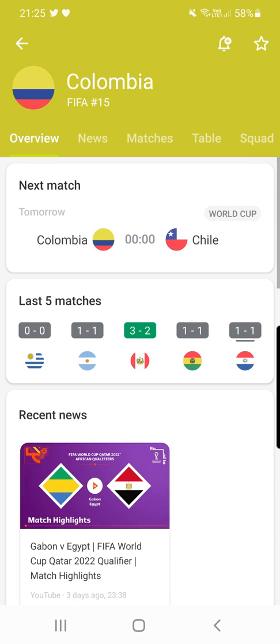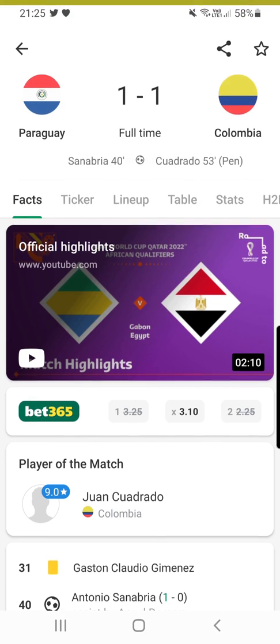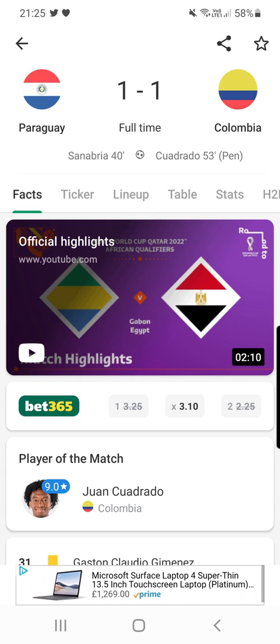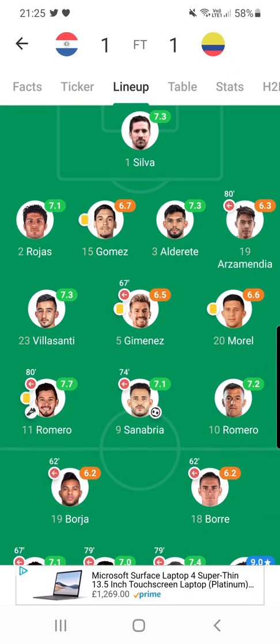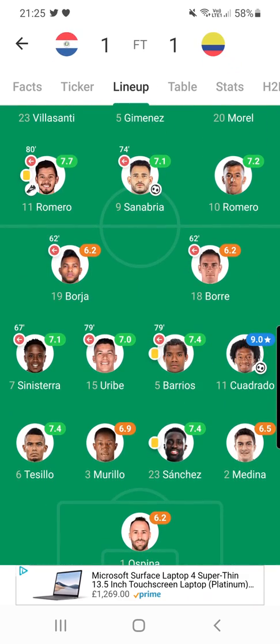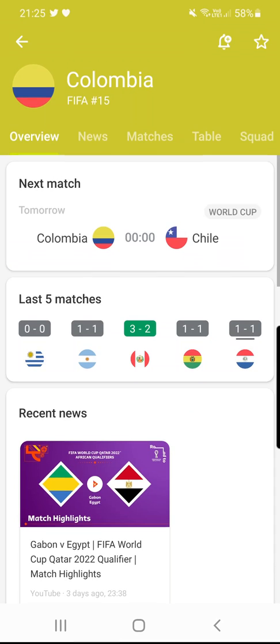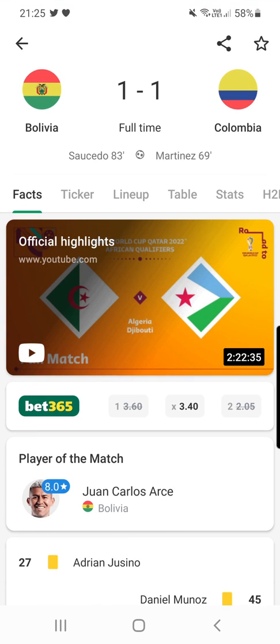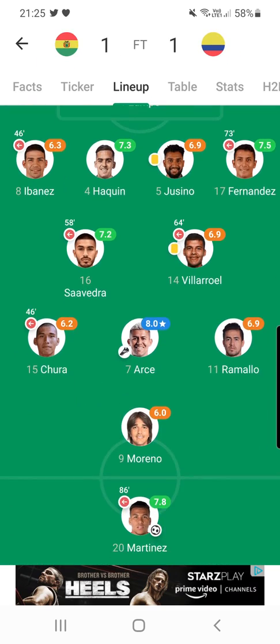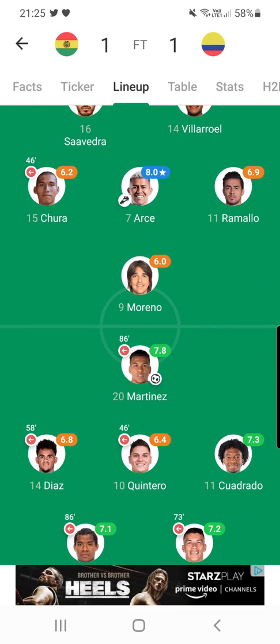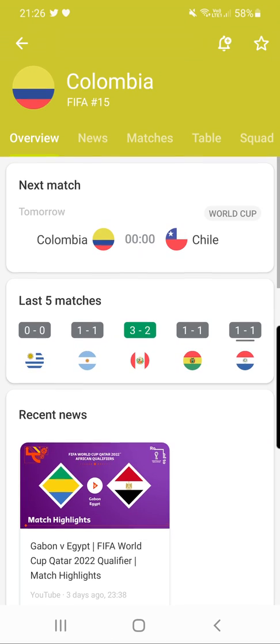So again, looking at the last 5 games, let's see if we can get a goal scorer. We'll get Cuadrado, Juventus player. Again, he scored the penalty, and he scored in this game. Just double check. Yep. So he's there on the right hand side. Yep, so he scored. Checking this game. So it was somebody called Martinez that scored. Check the lineup. He's a forward, so yeah, I would take note of him.